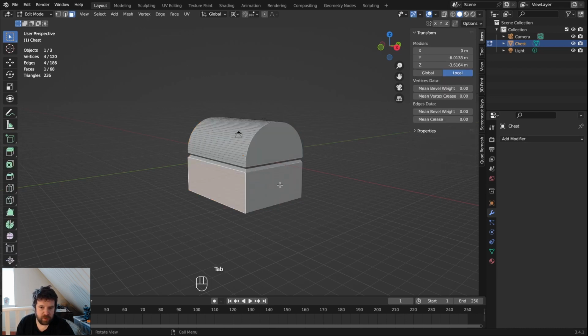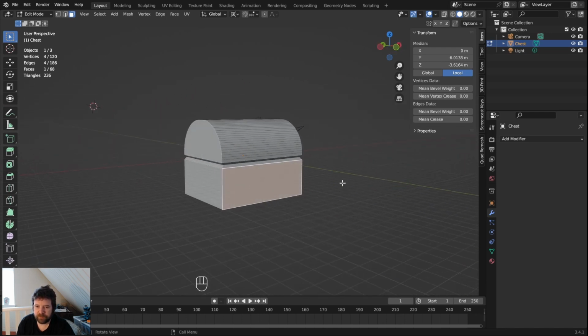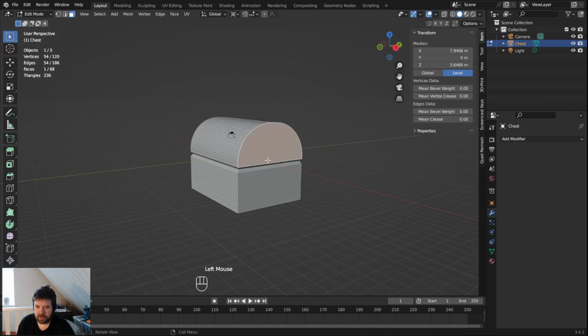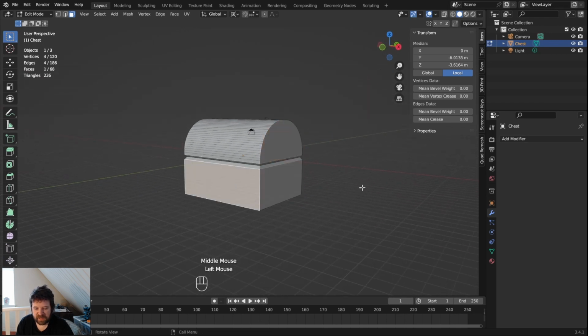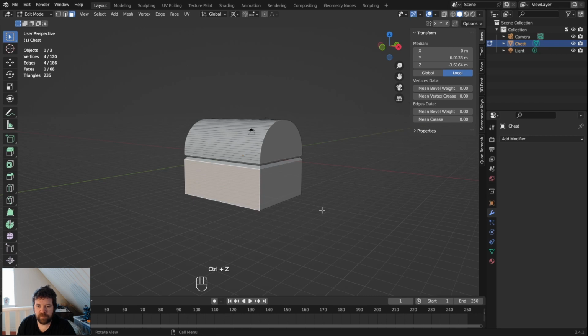Today we're going to do the metal reinforcements that are along all these edges, and there we will use the inset tool. The inset tool can be done with the I key, and we just drag our mouse and we can right click to cancel it, we can left click to confirm it. Let's undo that. But we want to use numeric input for this, and I want these to be 1.5 millimeter.